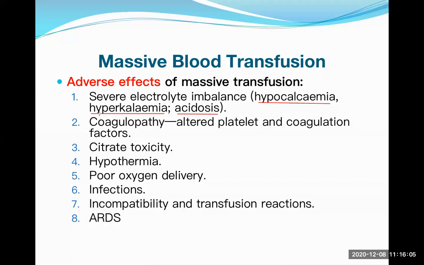So if we give a massive blood transfusion, naturally there is a lot of potassium present in the blood because of hemolysis from those old RBCs and things like that. So hyperkalemia is a very important adverse effect of massive transfusion. Now, what message have you got? You have to check potassium after massive transfusion. You have to do electrocardiography to know the effect of that excessive potassium on the patient's heart. And if it is present, manage accordingly.